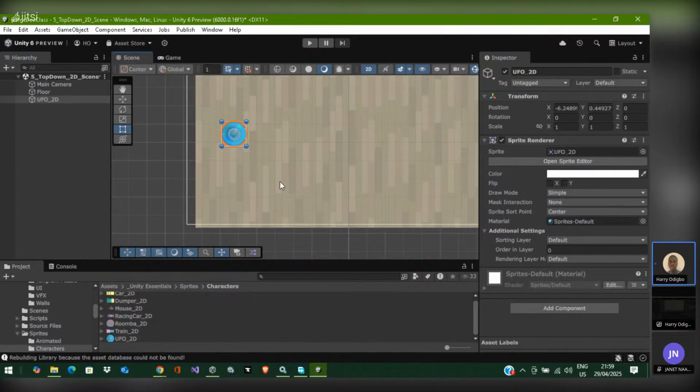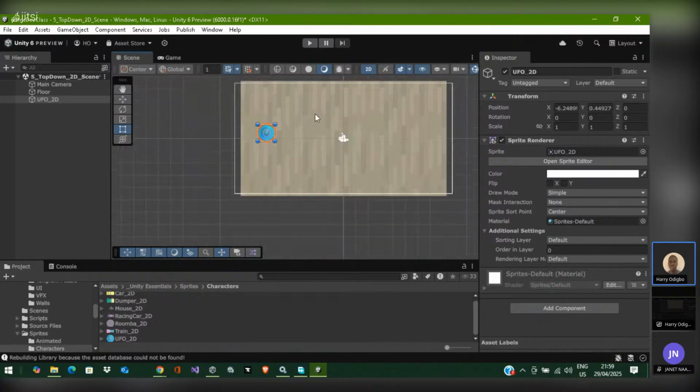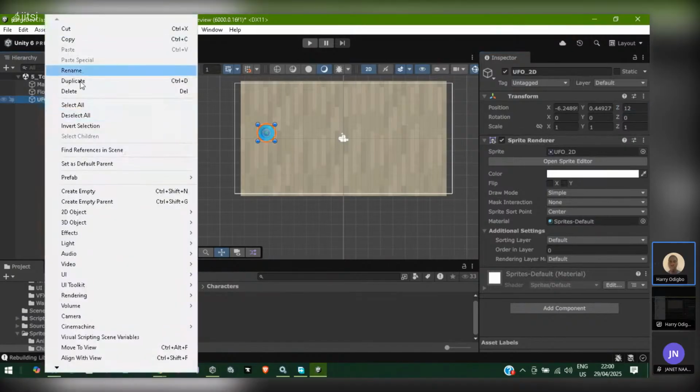To do that, first of all, you have to make sure that your z-axis is 0 so that it can be aligned with this floor, even though we already know that the concept of depth is removed. If you make this 12 for your character, let me rename this as player.